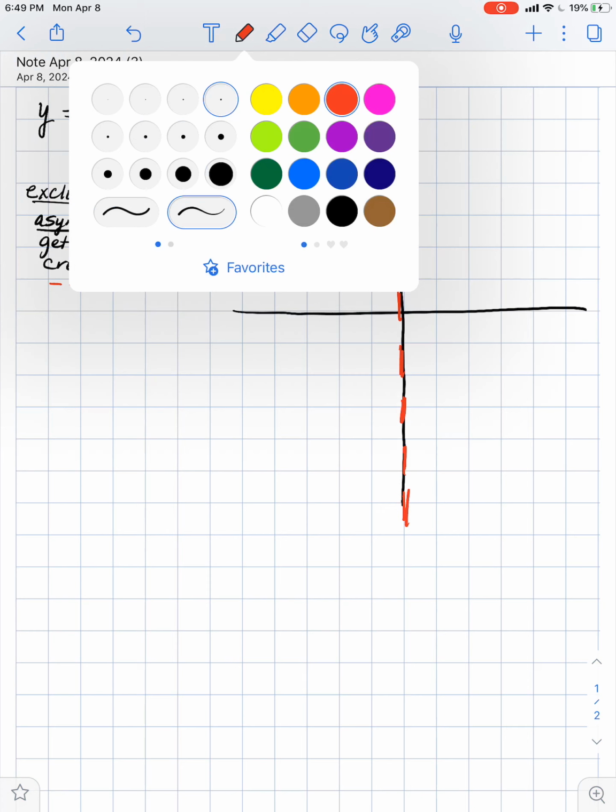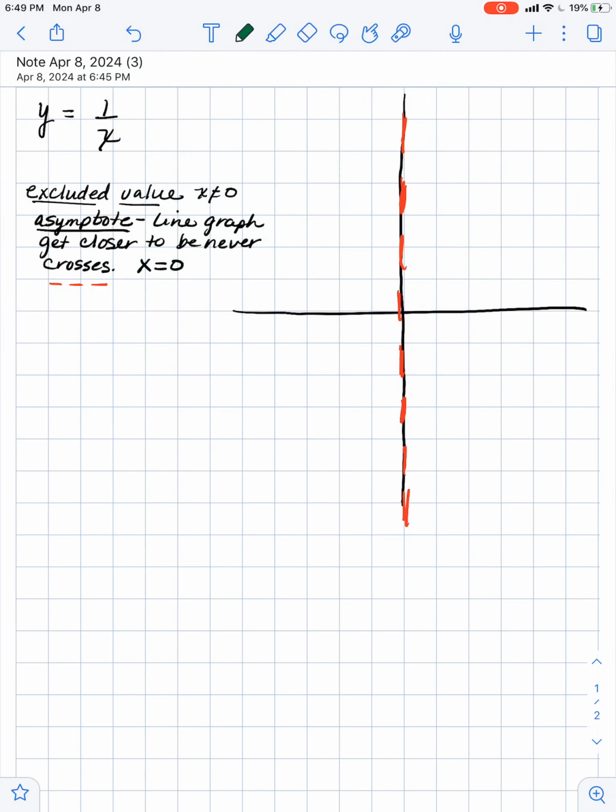Now, the easiest thing to do with your rationals is to just look at some points. So we're going to put some points into our equation. If I go to my equation and start across at 1, and I put in a 1, that gives me 1 over 1, which is just 1. So my point is going to be at (1, 1). Then we're going to put in a 2. So 1 over 2 is 1/2. I'm just going to graph these as I go. So I'm at (2, 1/2).